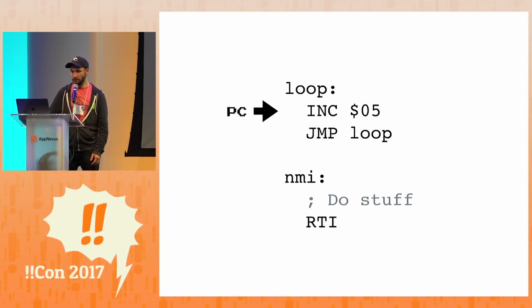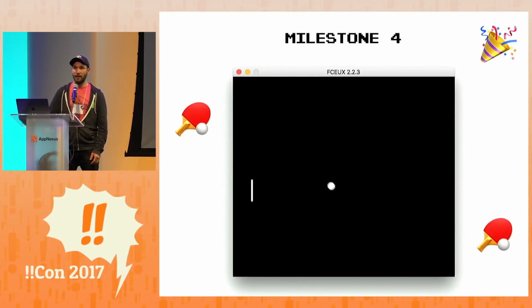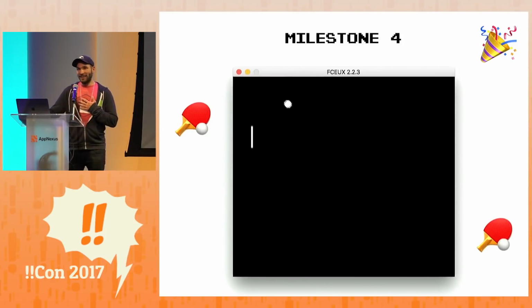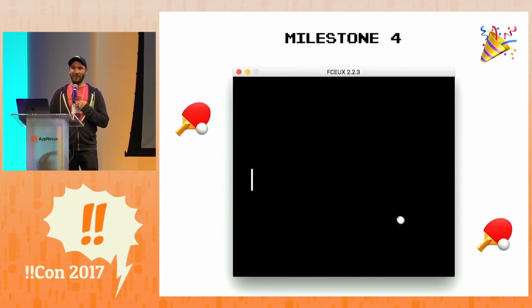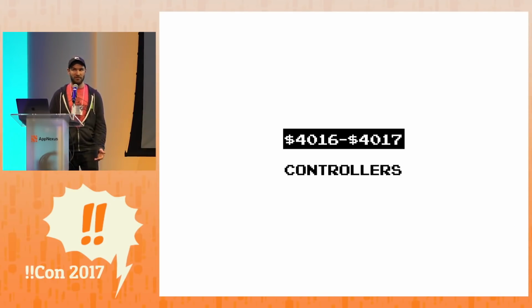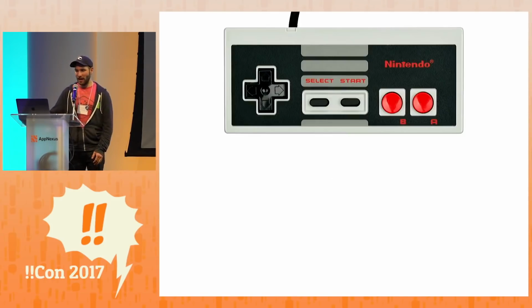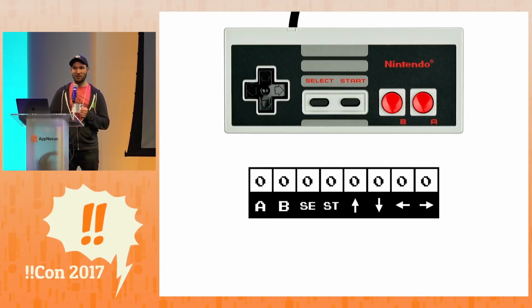So, milestone 4. Yes, I learned how to read controller inputs. It turns out controller inputs are just a special memory address that you can read from, which is pretty awesome. And the Nintendo only had 8 possible buttons, which fits really well in a byte.